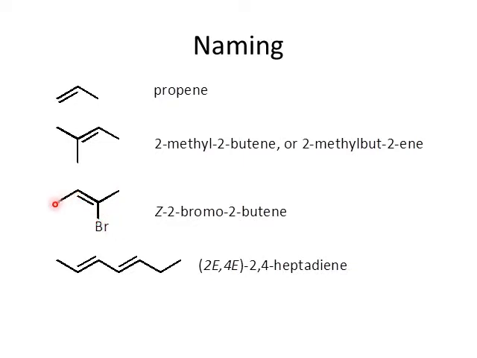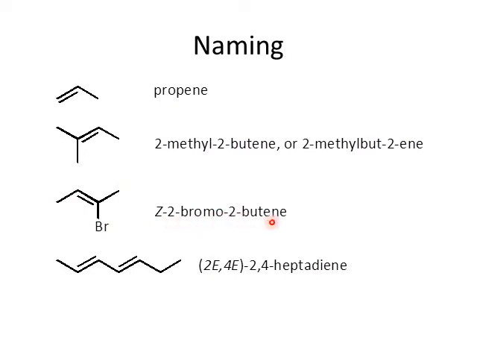At this end of the double bond, I've got a carbon and there's an implicit hydrogen here. So carbon wins. Then we say, are the two groups that have the higher priority, one from each end of the pi bond, on the same side or on opposite sides? If they're the same, that's zusammen in German, meaning together. On opposite sides in German is entgegen. So we would say that this one is zusammen, or Z, 2-bromo-2-butene.